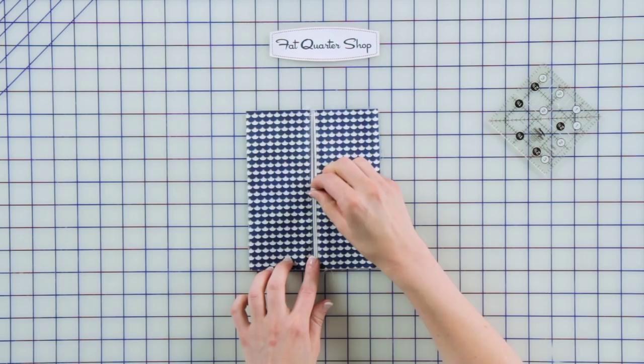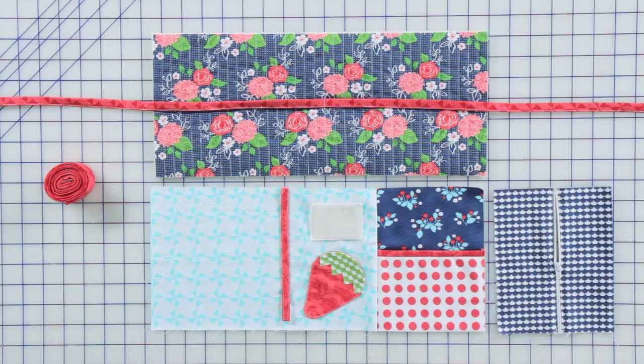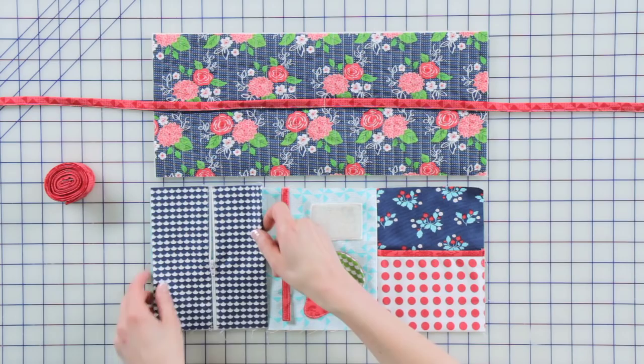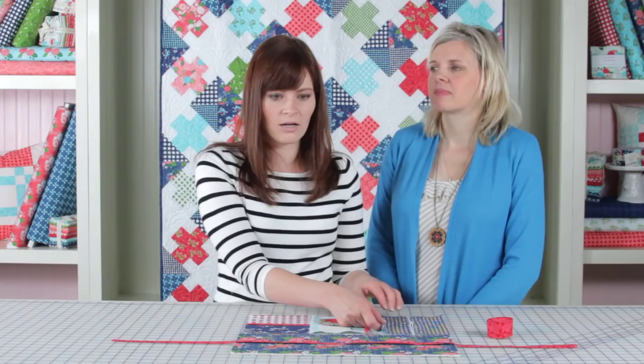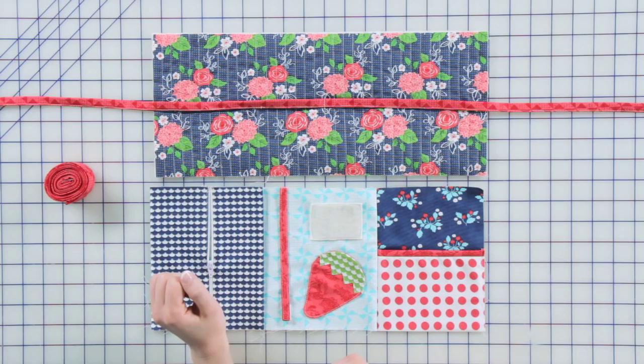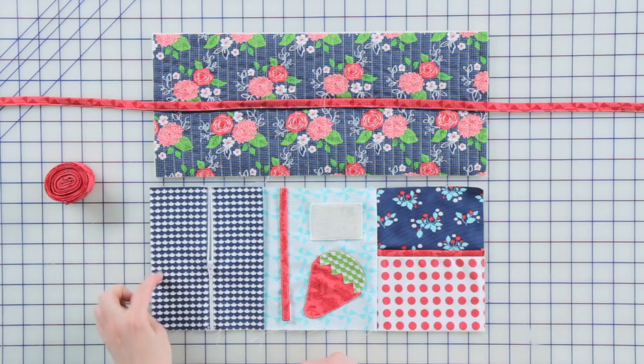The next step is to take that finished zipper compartment, and you're going to fold under the right side under one quarter of an inch, as you can see there. Then you will place it onto an interior panel — and by the way all of this is a tutorial on my website, it's vanessagertsen.com — and you'll just align everything on the left side. Then what you need to do is adjust your machine stitch length to the highest setting, and just baste stitch across the top, the left side, and the bottom just to hold that in place. Don't do anything with this right side quite yet.